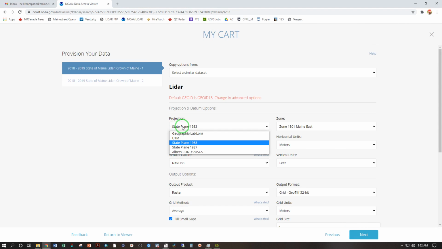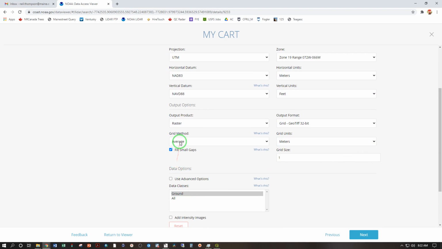Just like before, we changed the projection to UTM and scroll down here, and for 1 we want the average of the ground, and again I'm going to use a 2-meter grid size that speeds things up, and we keep most of what we need in terms of resolution. When you're doing a stream delineation model, you do want a 1-meter grid size for your ground elevation. That's where it becomes important, but for right now we're good with this for a canopy data set. So again, grid size 2, that's a 2-meter by 2-meter grid, about 6 feet by 6 feet, and it's going to average the elevation of all the ground points within that grid.